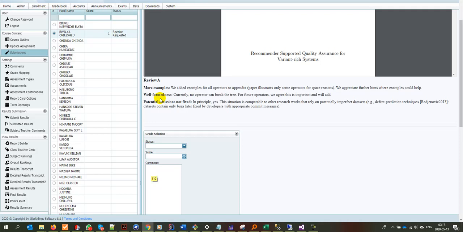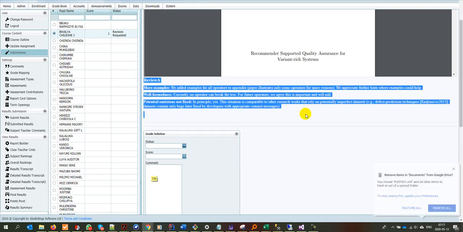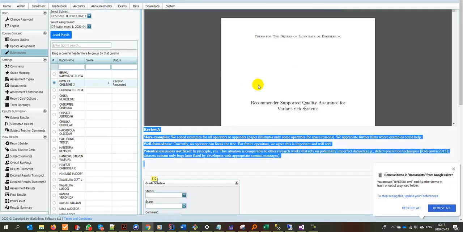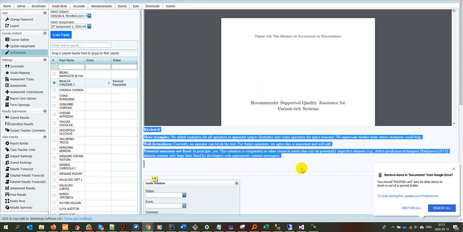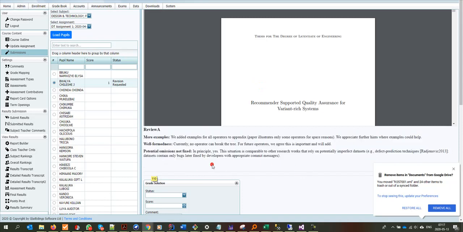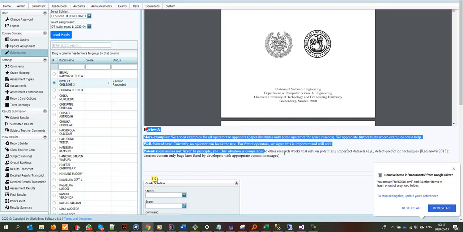Now remember, in the previous video I mentioned that pupils can either submit text, so they type in a text box, or they copy text from Microsoft Word and then they paste it in some text area. So it will appear like this one here. Alternatively, they can submit PDF documents and maybe just write some brief comments. So this is the case with this one: he submitted a PDF document and wrote some comments there, as an example.